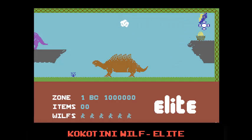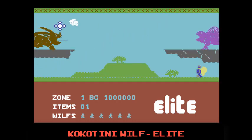Right, okay, here's Cauldron by Elite, and this is the C64 one. Now, I can't think for the life of me why they've chosen Consider Yourself from the musical Oliver as the tune or the track for this game.